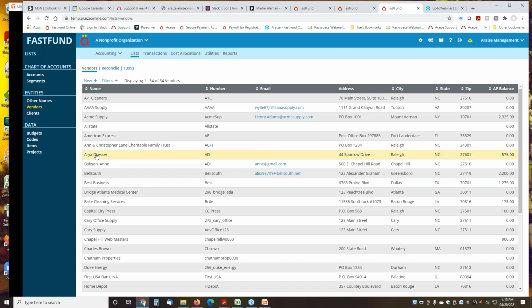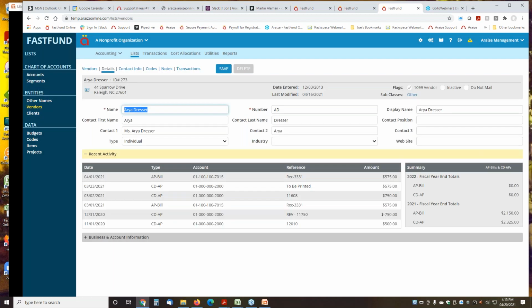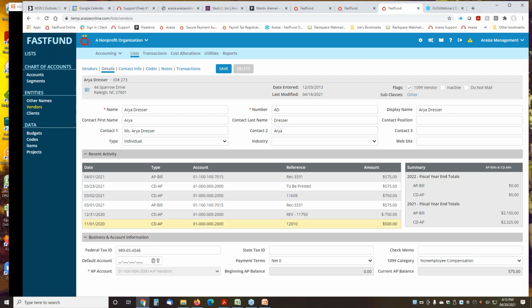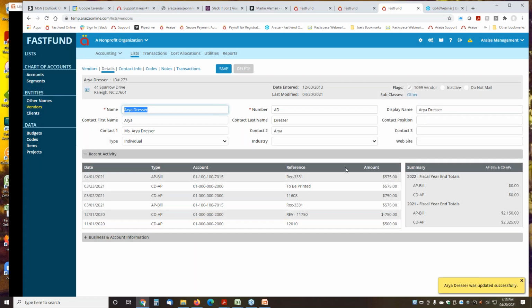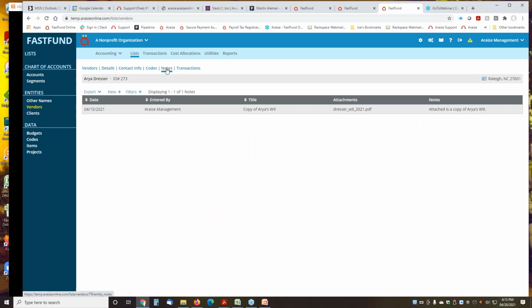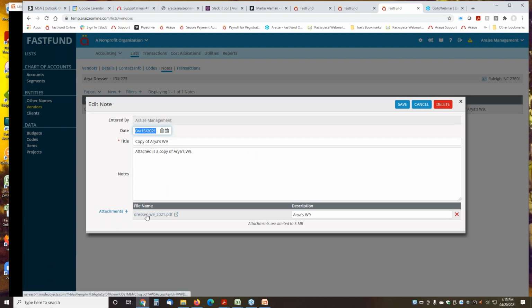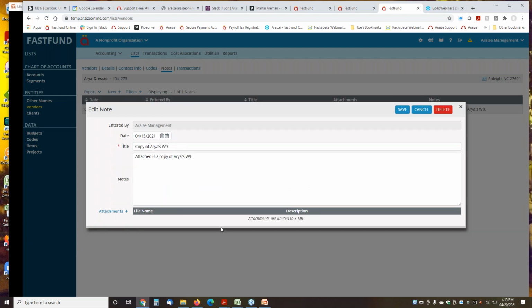If I open up a particular vendor record, let's say that this vendor record is a 1099 vendor, and I enter her social security number, put in non-employee compensation, but I want to attach her W-9 to her vendor record. I can go to Notes and open it up, and it shows that I've got her 1099 attached.